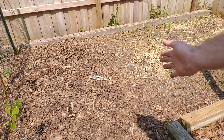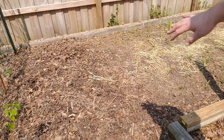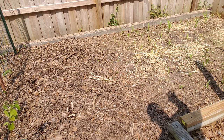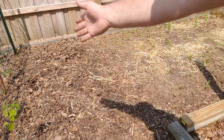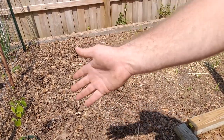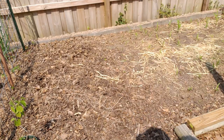Okay, so here is all the leaf mulch that I pulled off of this area over here where I planted the corn. Now that the corn has come up, I'm gonna go through and sprinkle it on over and around the corn area. And that will help cut down on some of the weeds that I might be getting. But I also need to get to this area right here along the cattle panel side, because that's where I'm going to put the Better Boy and Gardener Delight tomatoes.